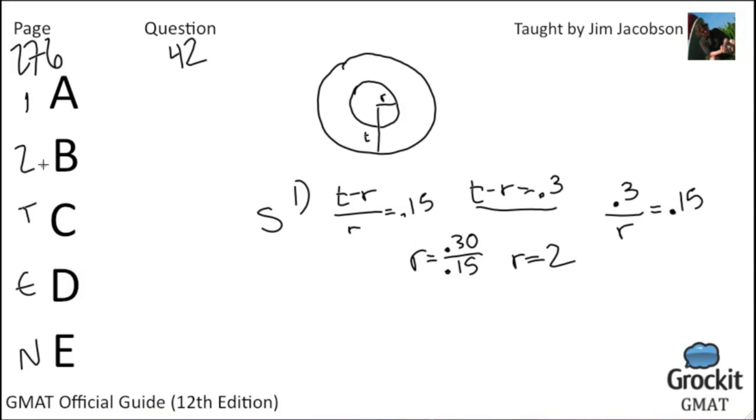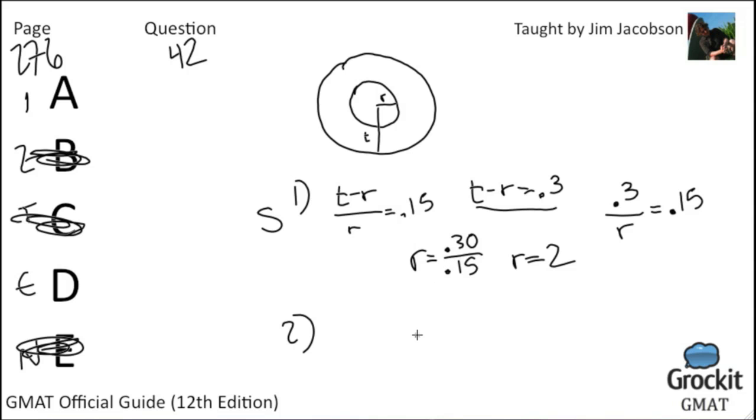We can cross off B, C, and E. Again, it is worth your while to cross off these things so that if statement 2 in this case were just so mystifying that we couldn't make heads or tails of it, we still have a 50% chance of guessing. We know which answer choices we've eliminated. Hopefully that doesn't happen though, because that'd be sort of embarrassing for me.